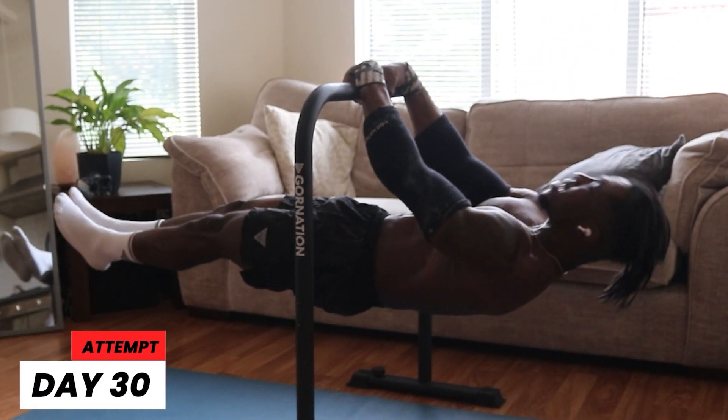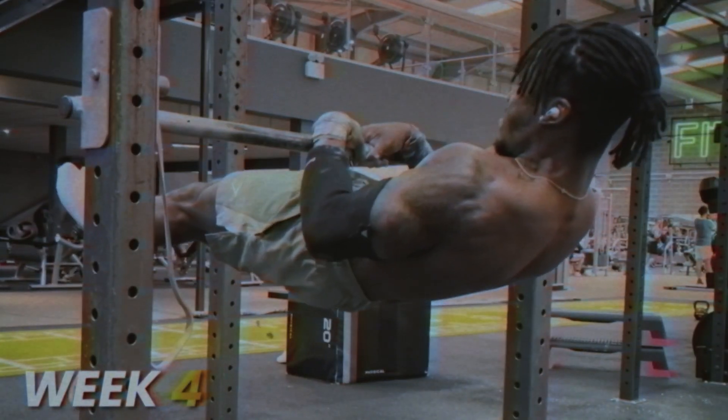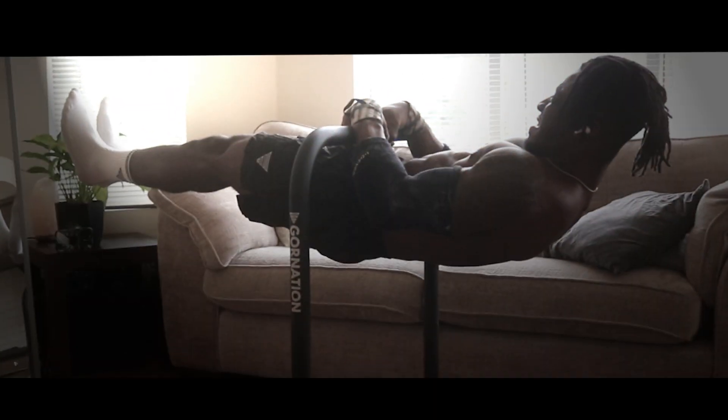The camera unfocused at the worst time it could have. But I swear on my life, my waist was up against that bar. In all my other attempts I couldn't feel anything, but in this one I felt my shorts against it — it was an insane feeling. I know I pulled higher than I ever have and gained that extra inch in one week, which for me is insane progress. But I'm going to leave it up to you guys: does it count as unlocking the front lever pull to touch in only 30 days?